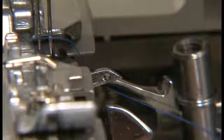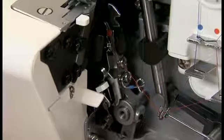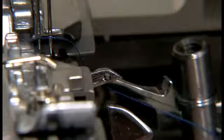Holding the thread loosely with the left hand, turn the hand wheel until the upper and lower loopers just cross. The threading device will automatically return to the normal position. Thread the lower looper eye and place the thread under the presser foot.